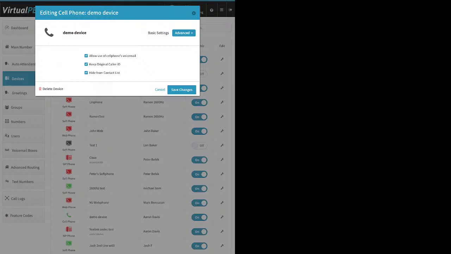Then they can handle the call and everyone's happy. If this is actually your cell phone number, what could happen, however? Call comes to your cell phone, you're not able to pick up for whatever reasons, but your cell phone voicemail picks up. With this box checked, that's still a pickup tone. So that inbound caller ends up on your personal cell phone's voicemail box. Some people want that, some people don't.